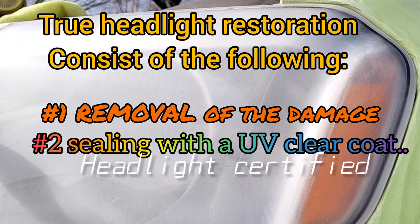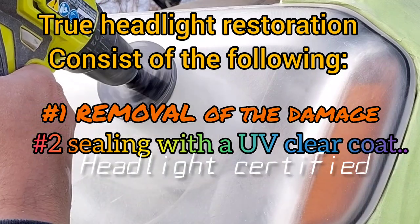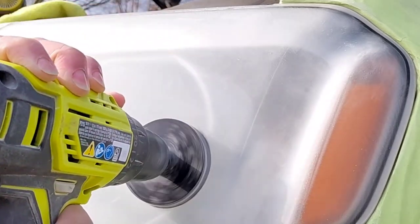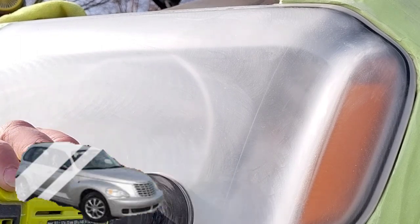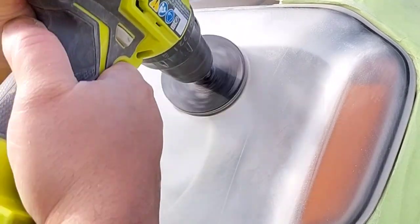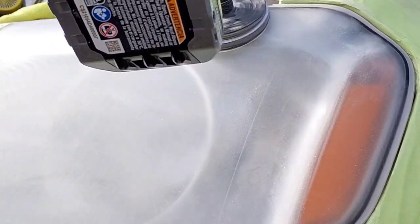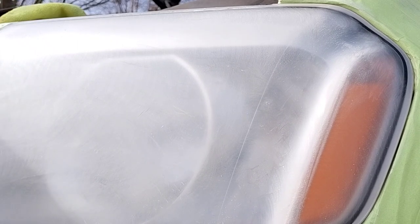With that being said, when they keep polishing these headlights, it just adds layers and layers of the stuff on top of the surface of the headlight, and, like I said, embedded into the headlight. People like to think of this as polishing a flat surface, like polishing the clear coat on my vehicle, or a mirror, or a piece of chrome. It's totally different. Yes, all those substances have cracks and a very minute porousness under the microscope, and that's why they go from dull to shiny. There are defects on the surface.